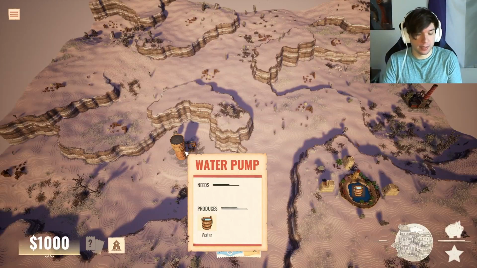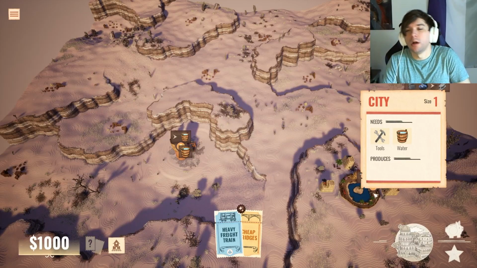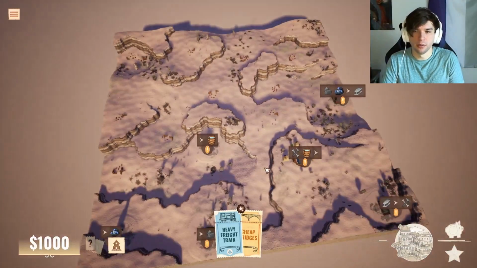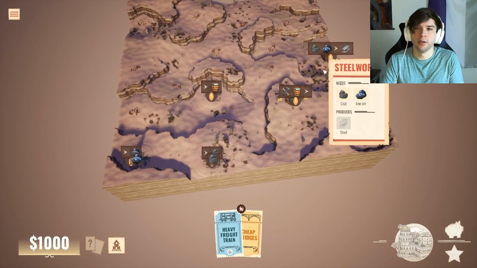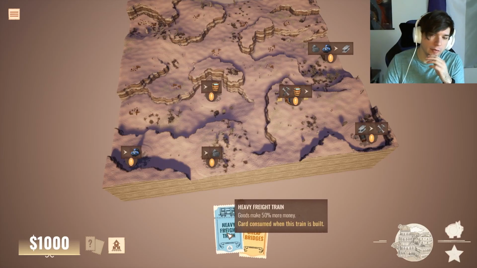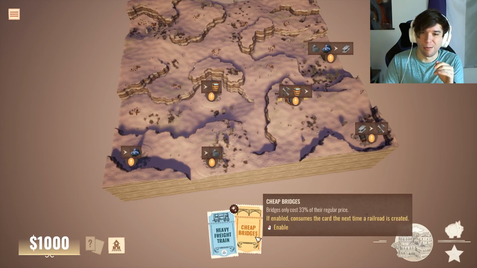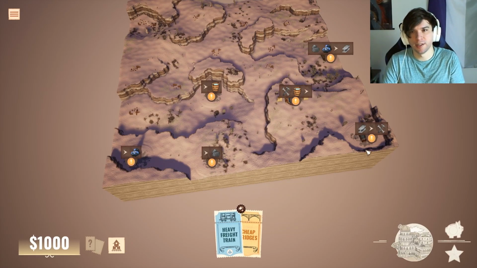Hello. Water pump. Ooh. And then that's a city which needs water and tools. This provides metal. And so I need these to go to here. Here to go to here. And here to go to here. Okay. Goods make 50% more money. Carts consume this train is built. So it just doubles the amount that I get from connecting it, right? It's only cost. Okay. So, let's see here.